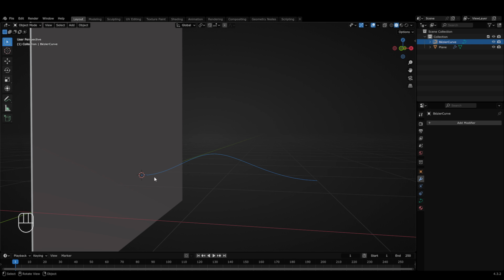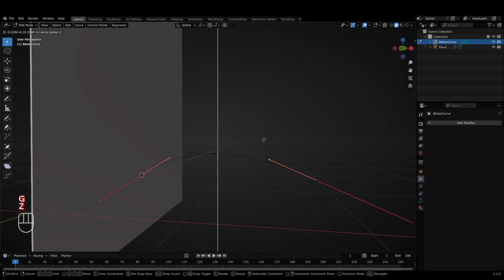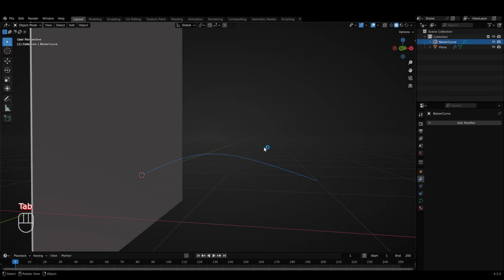Now currently, the curve looks perfect on the top, however, it kind of flattens at the beginning and the end. And to fix this, we have to switch to the edit mode, then select the right handle of the first point, and after that, also select this left handle of the ending point. Then with both of these handles selected, simply move them up in the z-axis, and this will result in the formation of a curve which is even, and it is completely perfect for our purpose.